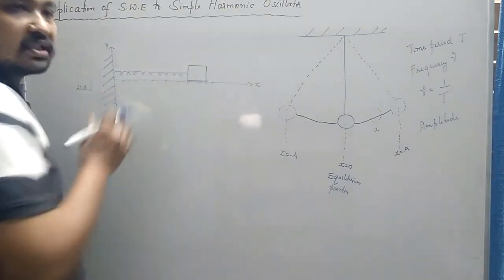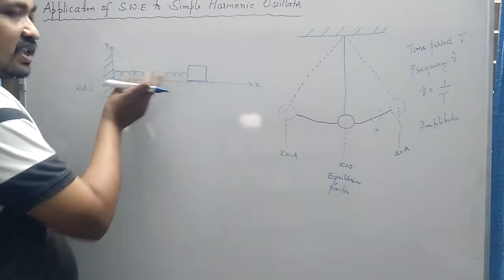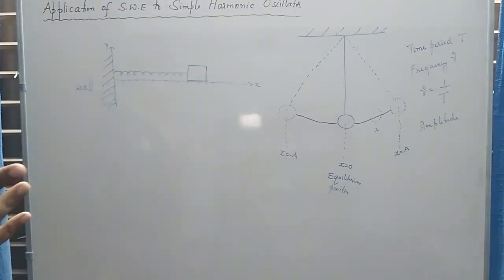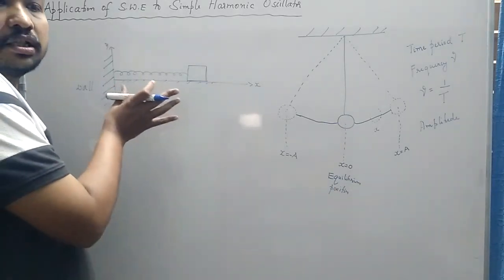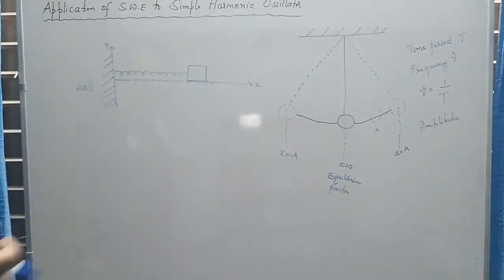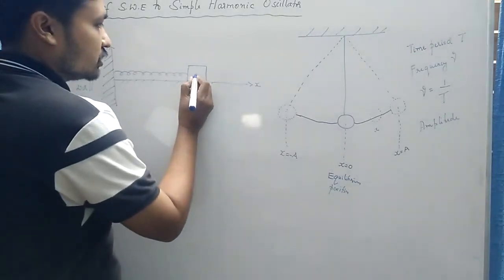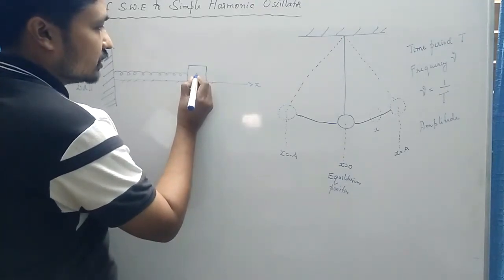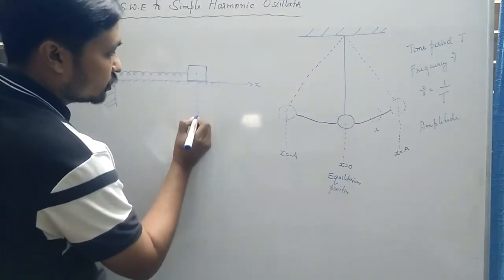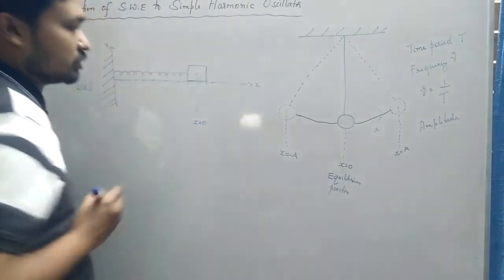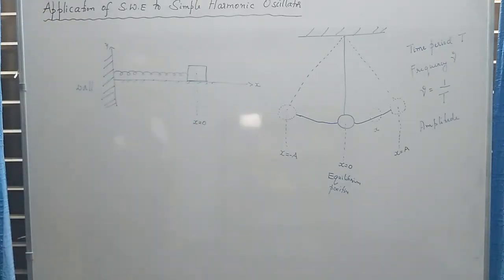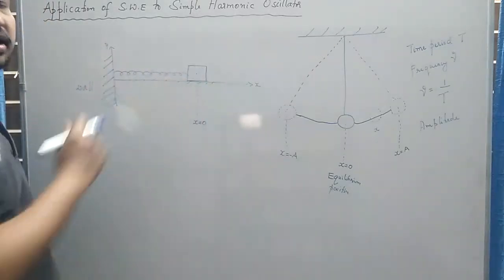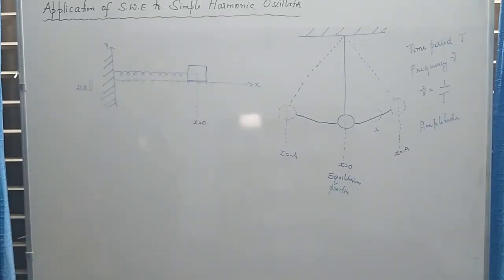So now this represents the equilibrium position. It means the spring is in its natural length. Okay, the spring is neither compressed nor elongated, it is in its natural length. It is in its equilibrium state. Okay, so if I take the center of the object as the reference point, the position of the object I will take as x is equal to 0, and again this represents the equilibrium position. So let us assume that this is a frictionless floor. Okay, there is no friction acting.